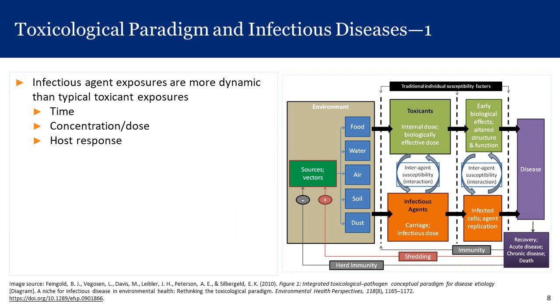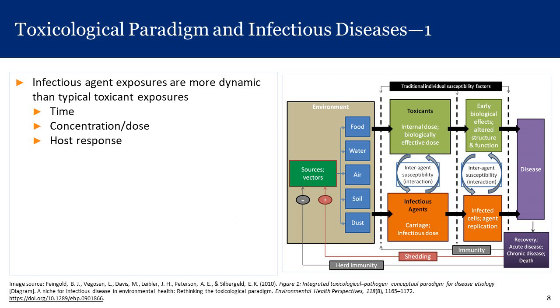So for example, that particular agent could multiply in food. So you might have a certain inoculation dose into the food product, but by the time someone is exposed, it could be at a much higher dose than you would expect. You can also have things in the environment that can reduce the exposure. And then once in the body, as the agent is multiplying, that can really affect the kinds of things you see in terms of the infected cells and the symptoms in terms of the disease.